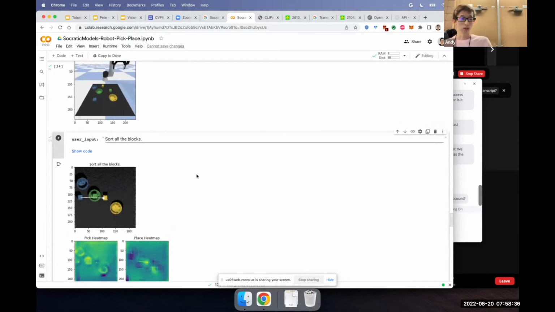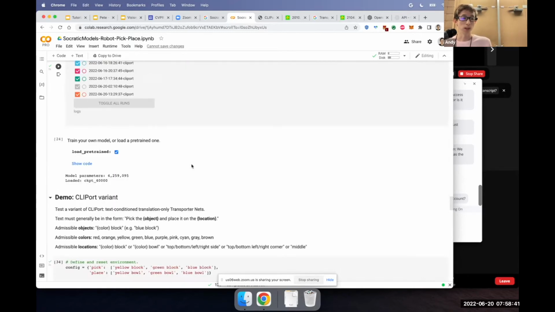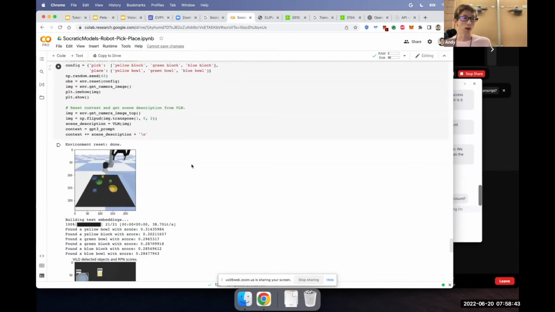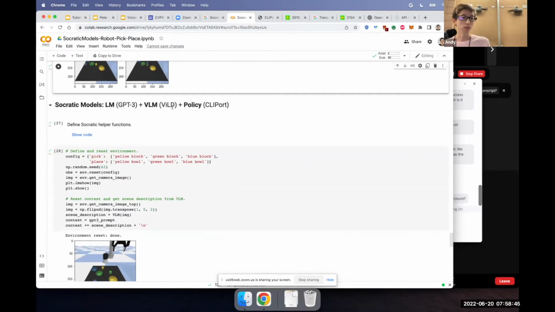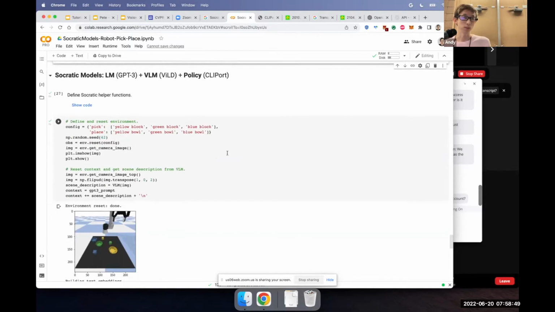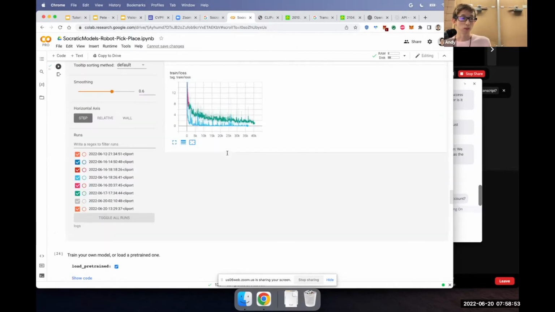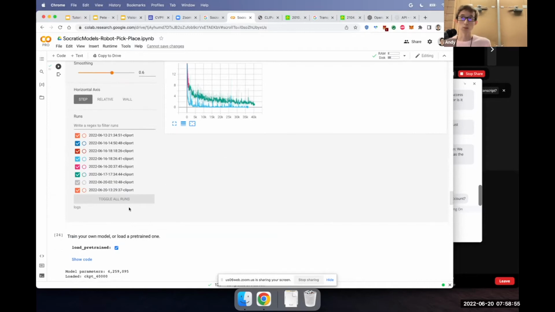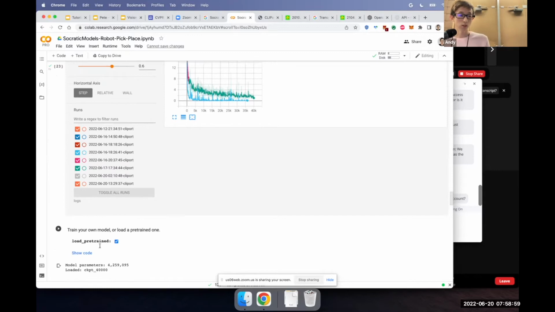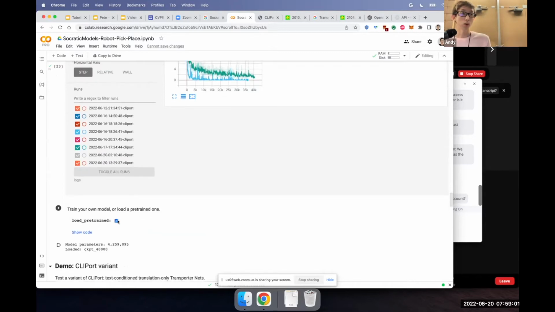Okay, so these are things that CLIPort on its own cannot do. And later we'll get into why combining it with language models, VLMs, and policies can get it to do some of the undo and sorting tasks. And for now, if you want, since we're going to have a sequence of talks throughout the rest of the tutorial, you can also go ahead and train your own model too.